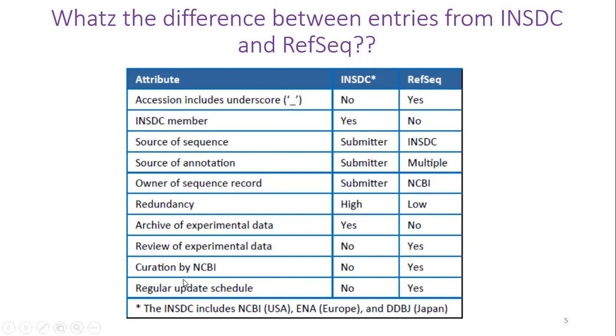Okay, so a regular update schedule is not possible in case of INSDC entries, but it is possible in case of the reference sequence database. So now you can get the gist. There are a lot of factors based on which you can now distinguish them. These are the things that are offered in reference sequence databases while those are not offered in an INSDC entry. Okay, so this is how it is.